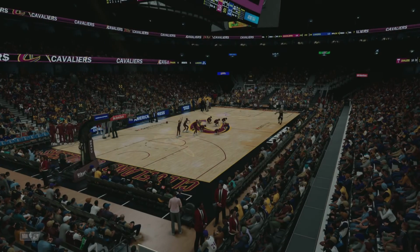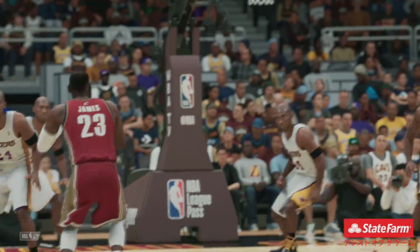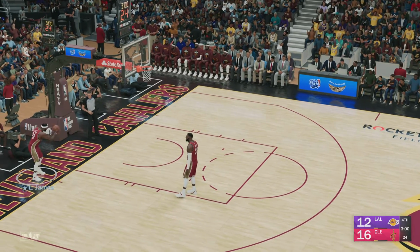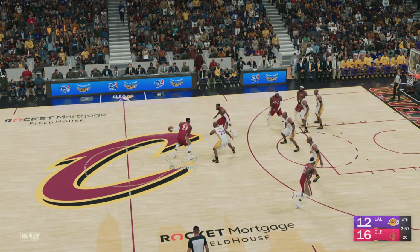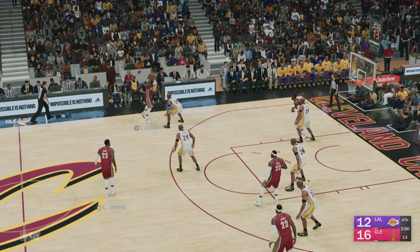And a worthy candidate tonight as we take a look at our State Farm assist of the game. Talk about painting a magnificent picture with that, Don. Just a great decision and a perfect delivery. Execution. This is what you practice every day. These guys are professionals. Beautiful play. And with 3 quarters behind us, we'll start the 4th in what is still anybody's ball game.